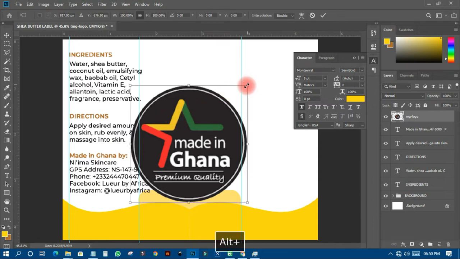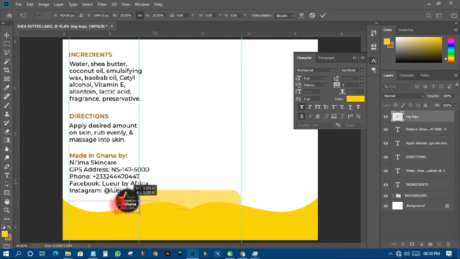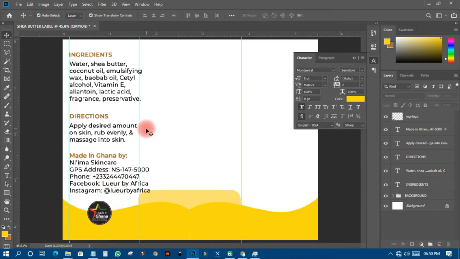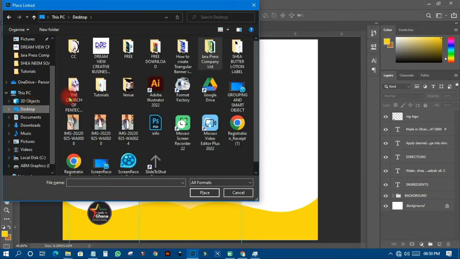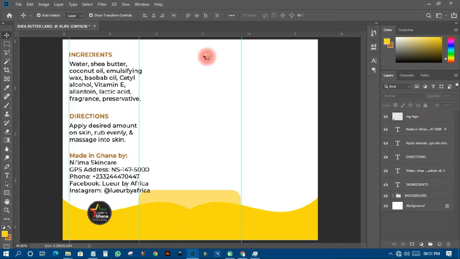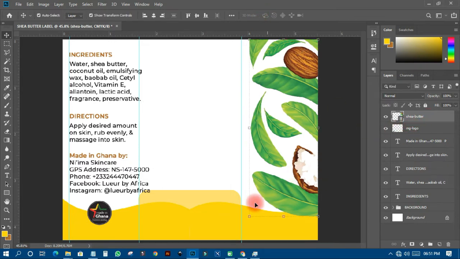Then I'll hold Alt because I'm using Photoshop CC 19. Then I'll just transform it. Then I'll put it somewhere here, and that looks so beautiful, and I'll leave it just like that. Okay, yes. And then the next thing again I have to do is to come with this particular thing over here, and then all what I need to do is to go to File, then I'll pick Place Linked over there, and then I'll look for that particular thing over here, and I'll put this particular thing over here, and that one should be somewhere over here. And that looks so beautiful. Then I'll have it just like that without any problem. And then I'll have it just like this. It looks so beautiful for me, and I'll leave it that way.